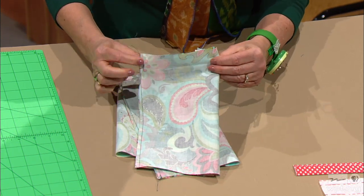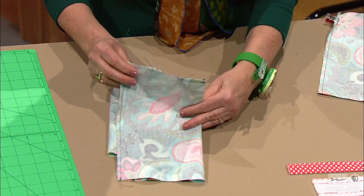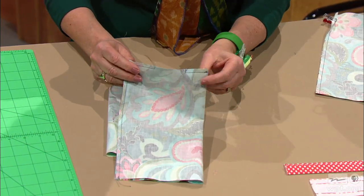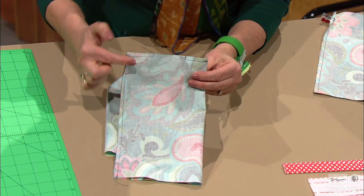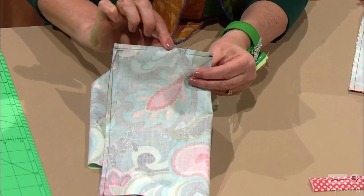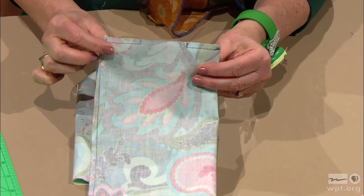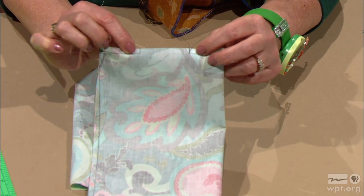Then sew across the top, but leave an opening. This is where the rice or the beanbag pellets are going to be inserted. Now, if you take a close-up look at this, we left an opening and then stitched to the cut edge at each opening. So when I turn this right side out, that edge is very easy to turn. You'll see that in the very last step of this.